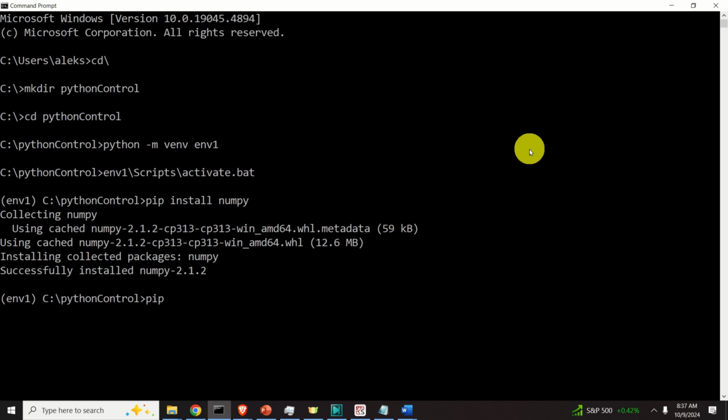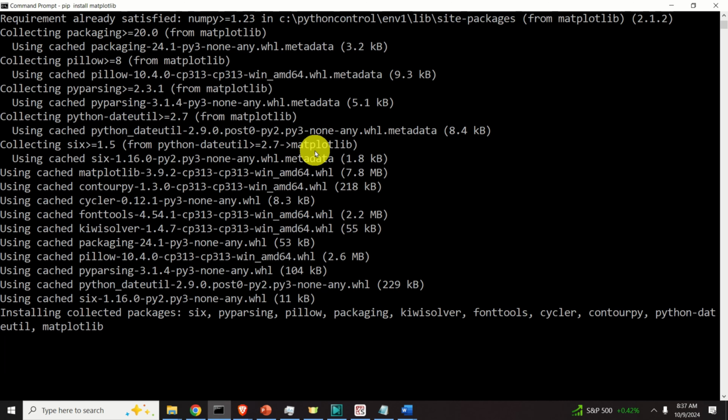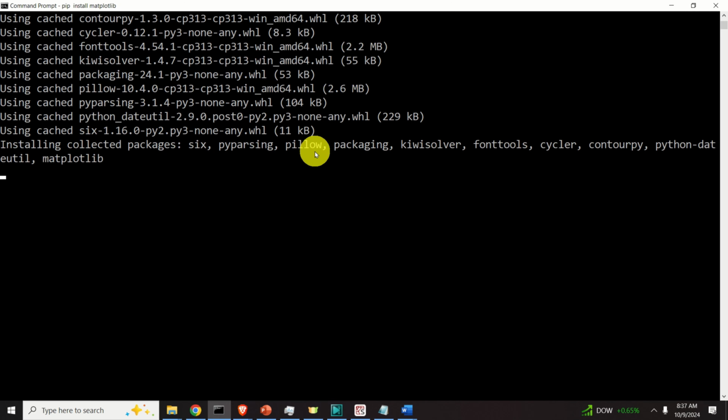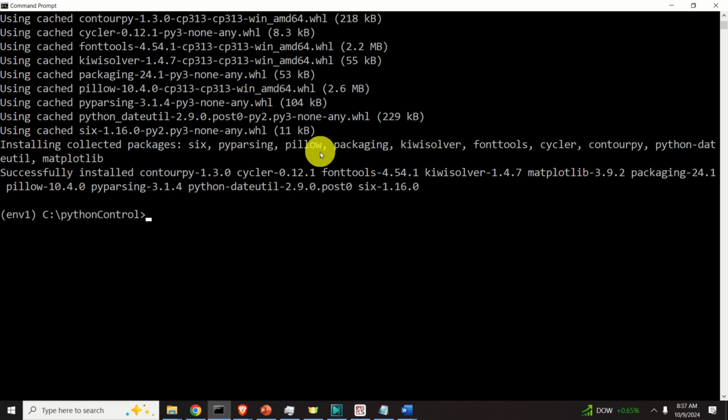Then we need matplotlib such that we can plot. And finally, we need to install Python control systems library. To install this library, we need to type pip install control.